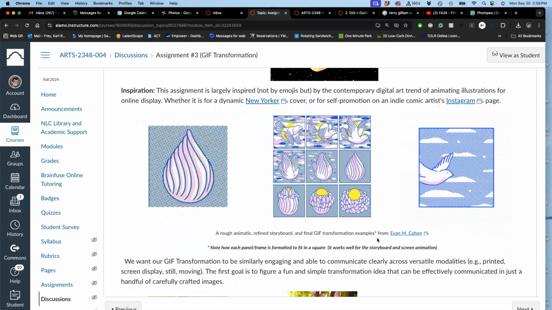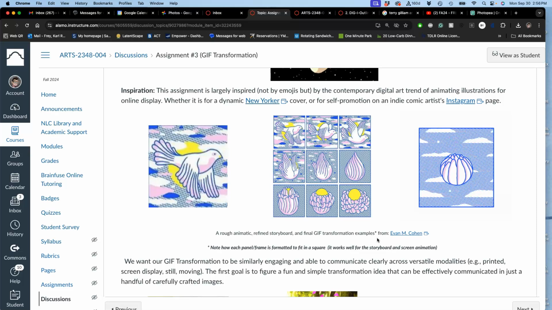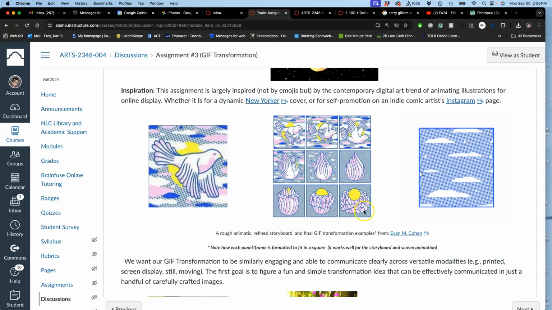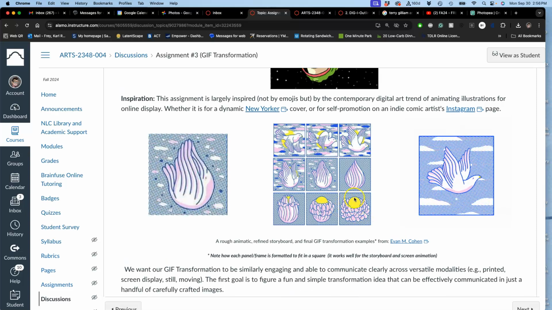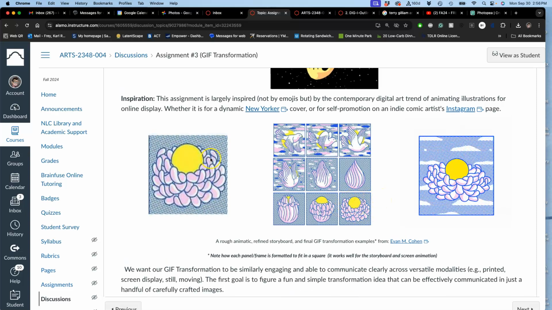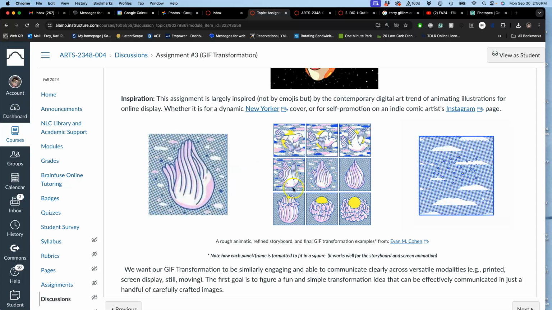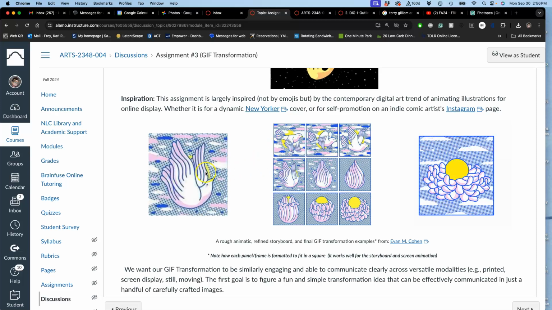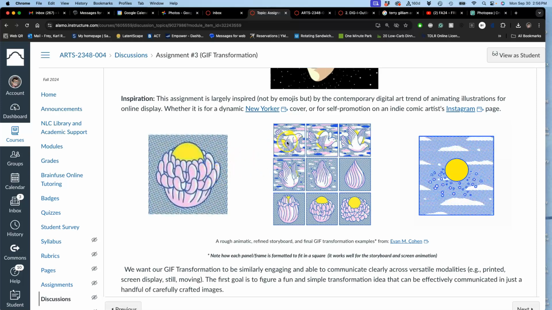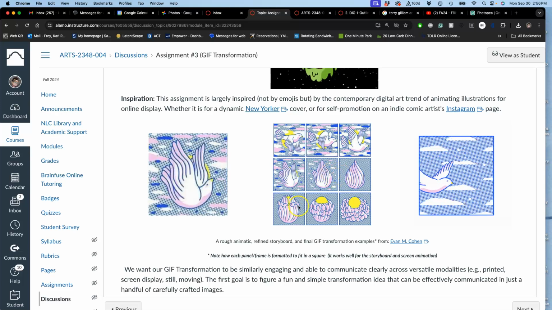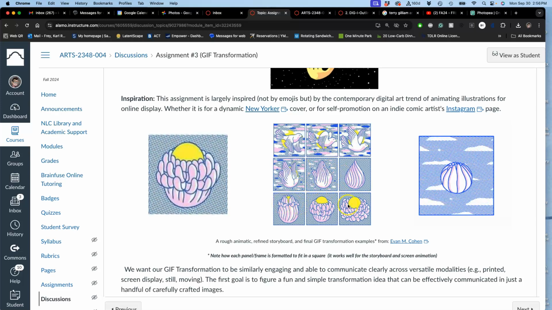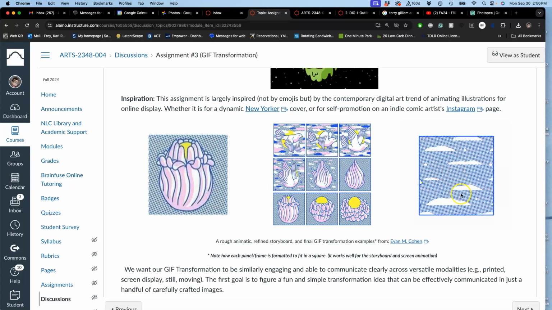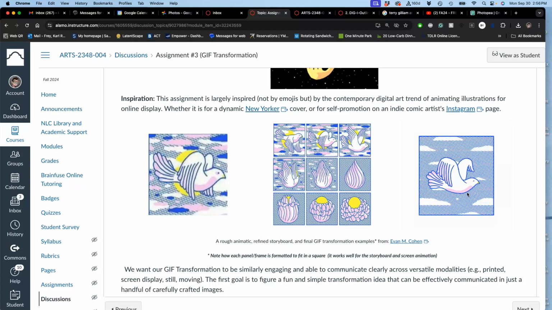A professional that does this for print and for screen presentation is Evan Cohen. He also sells prints and comics. And what you can see is his prints are basically his storyboards for his animations. So this is what's called a rough animatic. This is just animating together his comic panels for this 9-frame animation. And in these 9 frames, he tells the whole story that he then does a cleaner animation for.